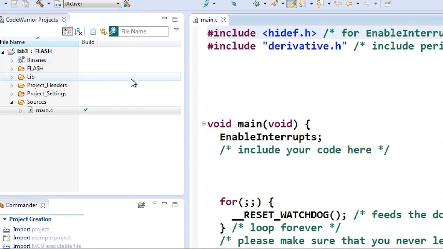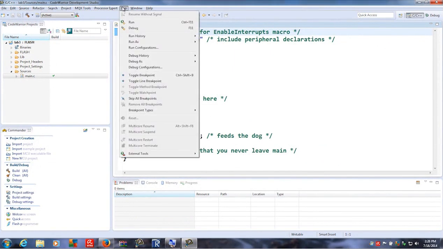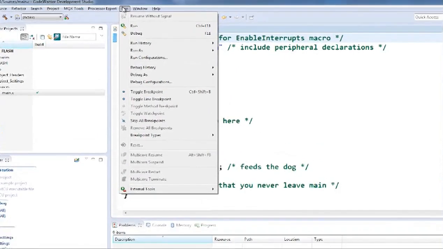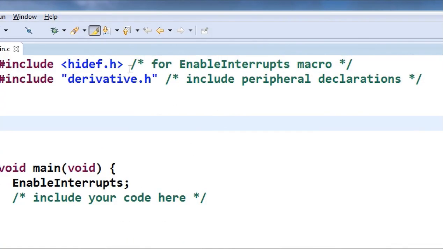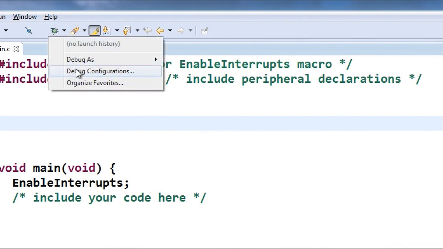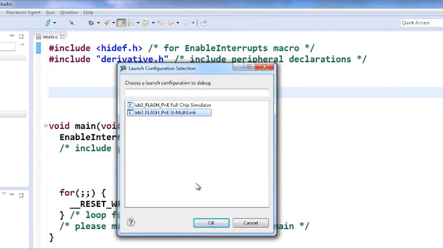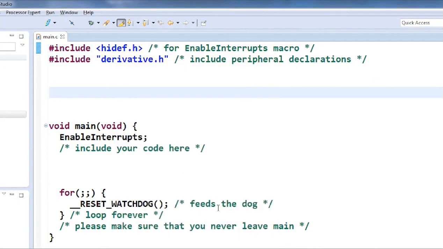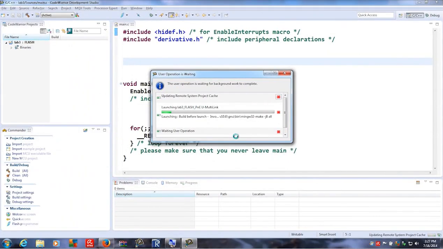So we've got that happening there. What we're going to do, and there's a couple ways to do this, as we saw, is we can either do Run, and from Run we can go to Debug as we saw before, or we can use the little debug icon and Debug As here and go to CodeWarrior. Going to select the real hardware out of the two that we've made available to ourselves, and as it creates this, there's a couple other things that you should be aware of.